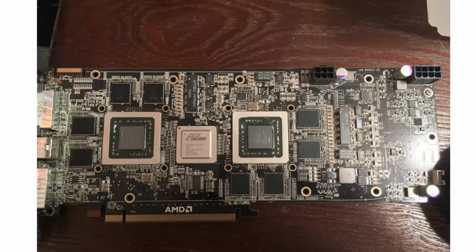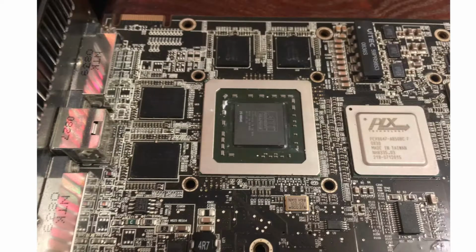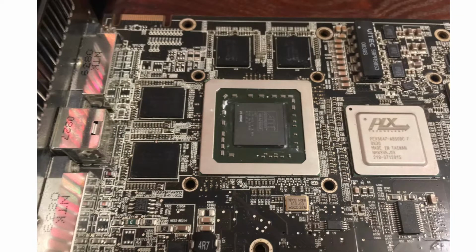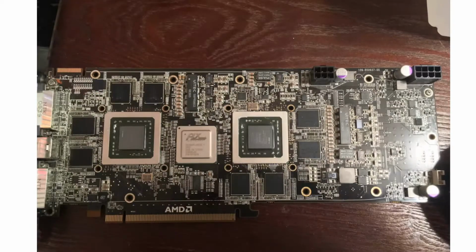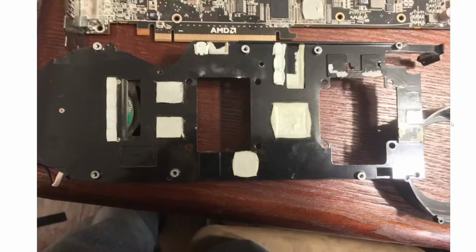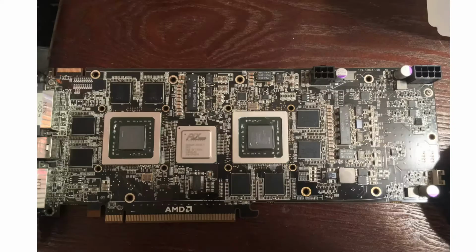And before I did that, as much as I hate doing this, I took a blowtorch to each core, hoping that it was just something in the substrate, that the path was just slightly broken and needed to be readjusted. I'm not sure if that was what fixed it. I have a feeling it's more likely they were just super dirty and not getting contact. So I have a feeling the dirt and cleaning was the big part of it, but it is possible that I killed the cores more and this card would die sooner or later. But it hasn't died yet, so I'm happy.